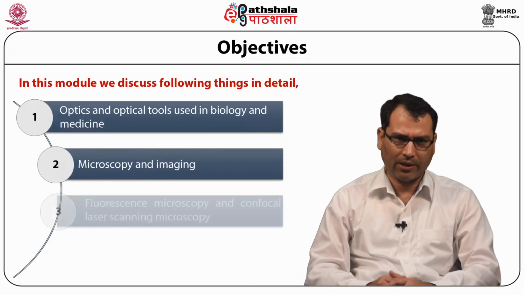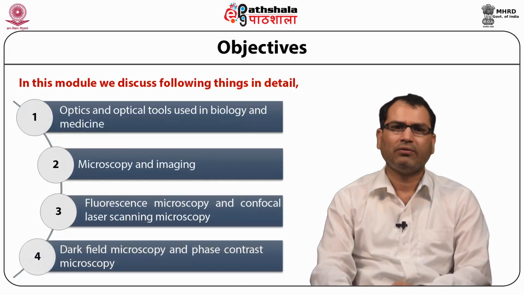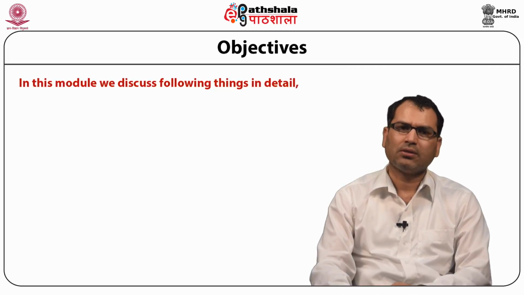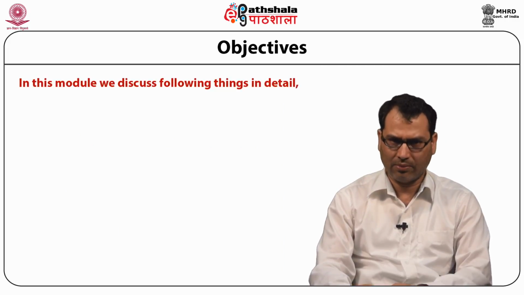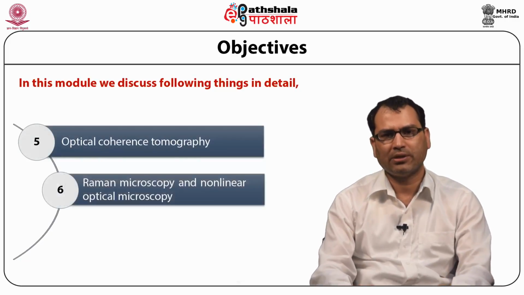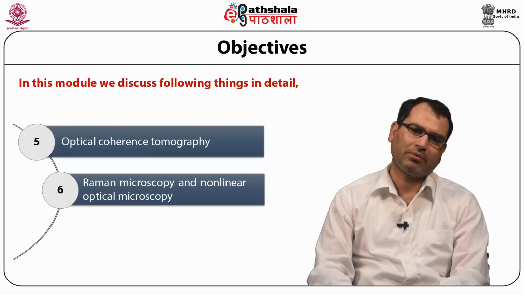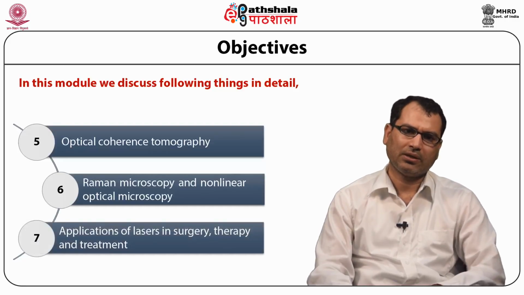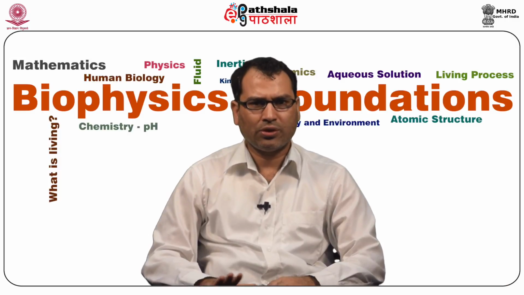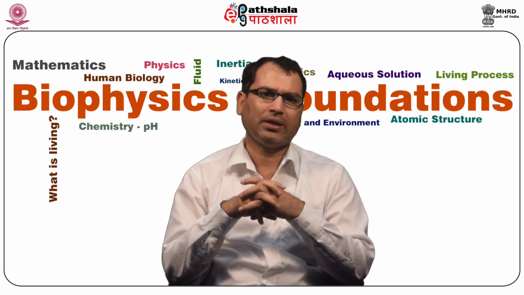We will discuss fluorescence microscopy, confocal laser scanning microscopy, dark field microscopy and various other forms of microscopy techniques. We will also discuss non-conventional microscopy techniques such as optical coherence tomography, Raman microscopy and imaging, and nonlinear optical microscopy. And briefly, we will mention how lasers are being used in various biological applications such as applications in surgery, therapy, and treatment.